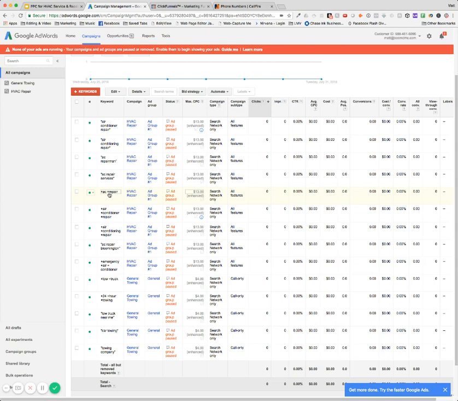Although I'm not using it in this campaign yet, we can also add negative keywords. Negative keywords tell Google not to show ads when certain words appear in the search. For instance, if you don't want to target boiler repair. Once a campaign is running, we can further modify the keywords by turning them on and off. We can pause them and reactivate ads, and we can adjust the costs we're willing to pay for individual keywords. If they're not ranking where we'd like them to be, we can adjust that or eliminate them.